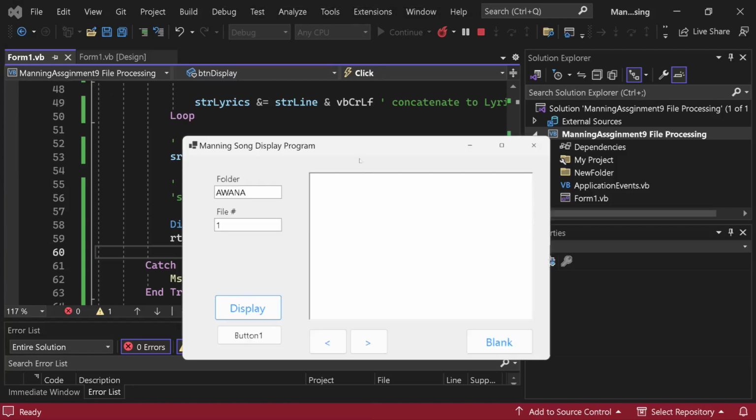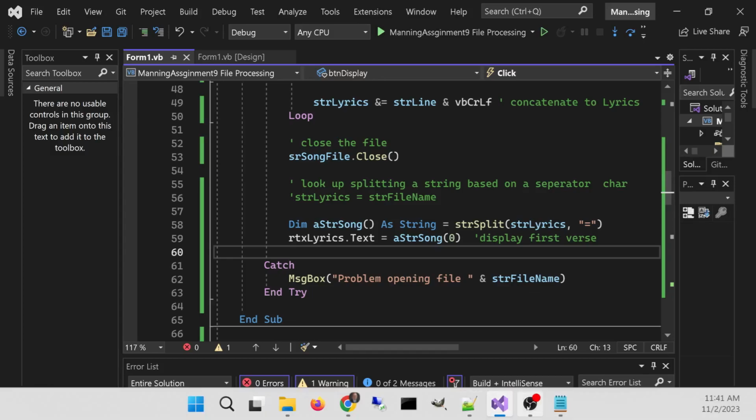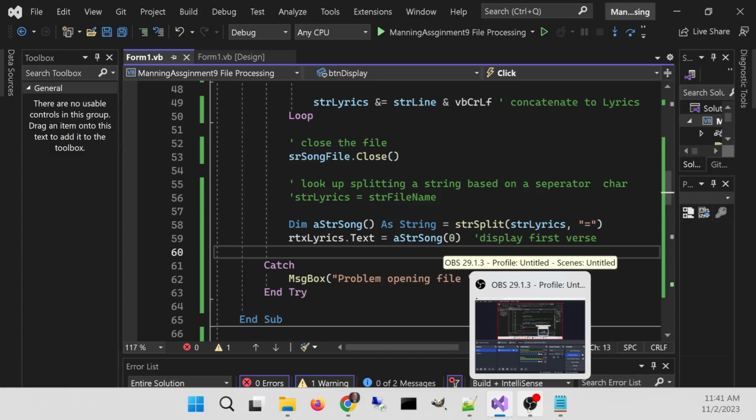Here comes the application. Click display. I do get the first verse. Oh, but I realize the first verse is actually the title section. So I would like my forward and backward button to now take me to the next verse up here in the text box. But first, let's do any debugging. Make sure you got this far. This will be a good point of, hey, check that you got this, and then we will continue arranging our variables so we can go through all the verses when we click that other button. So I'm going to pause right now, unless you all are with me. You're all good? Oh, so I don't need to pause.